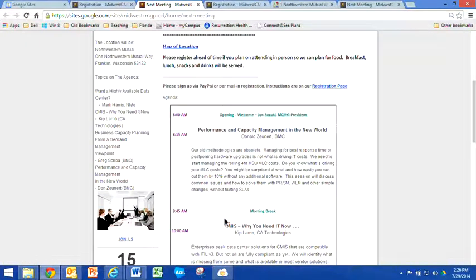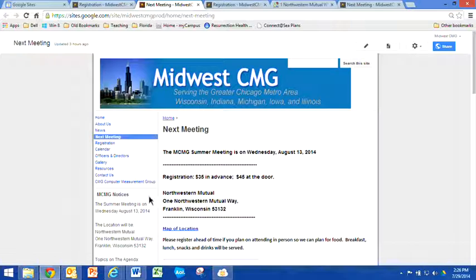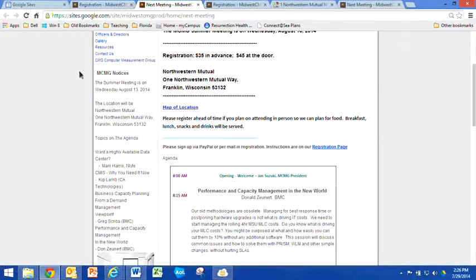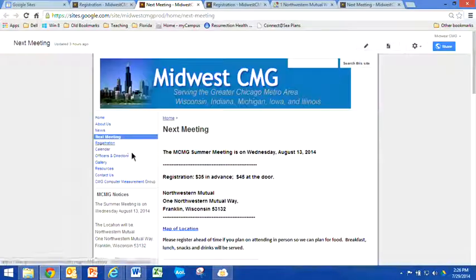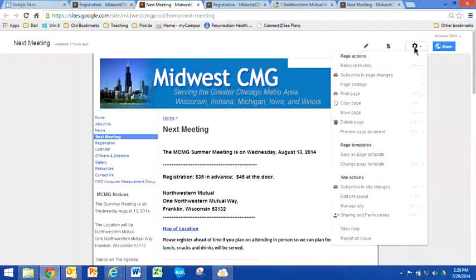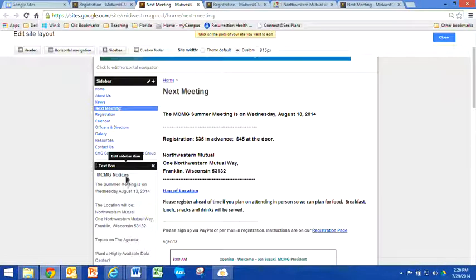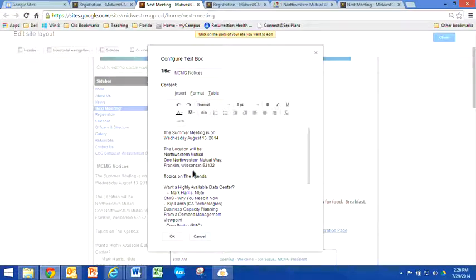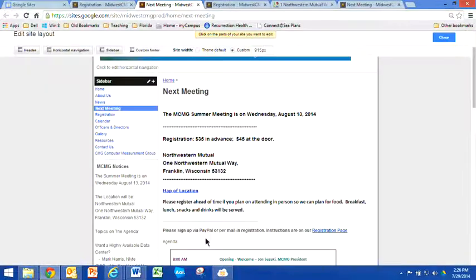And once you update the next meeting page, another thing you also need to do is update the MCMG notices here in this column. I believe I went over how to do that. I'll again do that quickly. Click on the settings button here, and then do the manage edit site layout. Then you can hover over this and make edits that you need to make in that box.